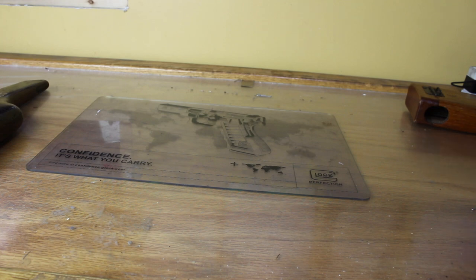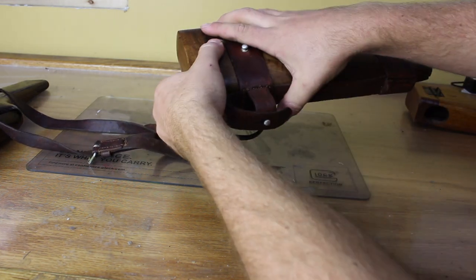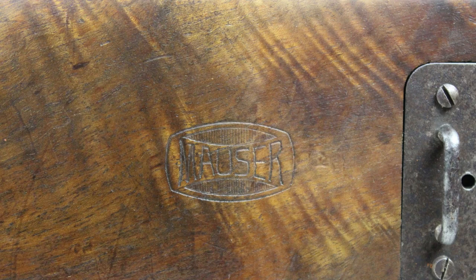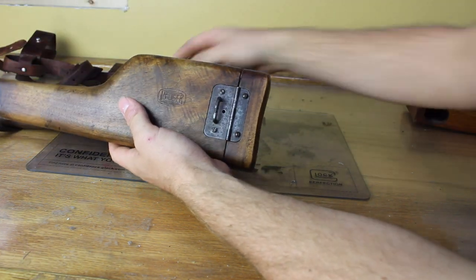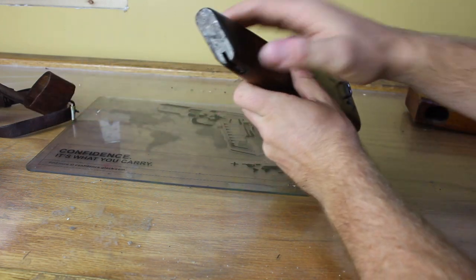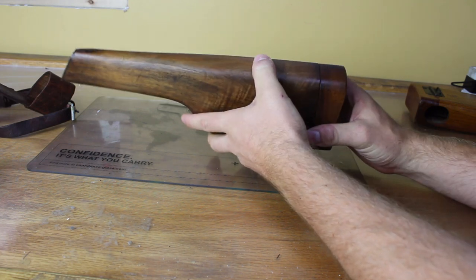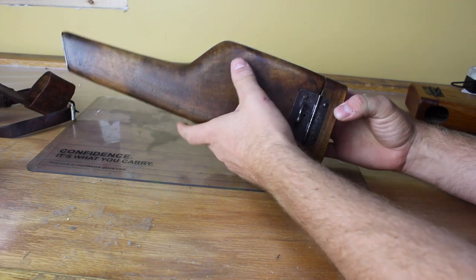Moving on, we have the Mauser commercial stock. I'm going to pull this leather harness off so we can see it better — this is a 100-year-old piece of leather and I don't really want to hurt it. Looking over here, you've got the Mauser logo stamped into it. You have a hinge that takes about the same amount of real estate, and as I mentioned, you have this loop right here, used to get the leather tab to stay in place. What makes this stock very interesting is that it has had the attachment point entirely removed, making it basically just a holster for a C96 — that's how it would've been used by Freikorps forces and German police forces in the Weimar Republic era.